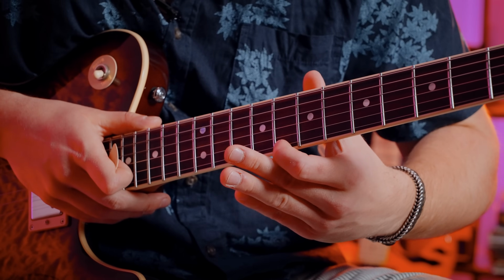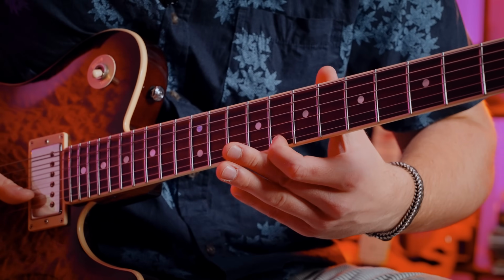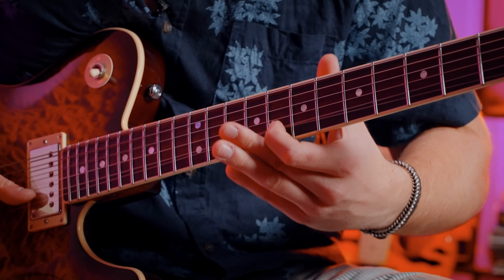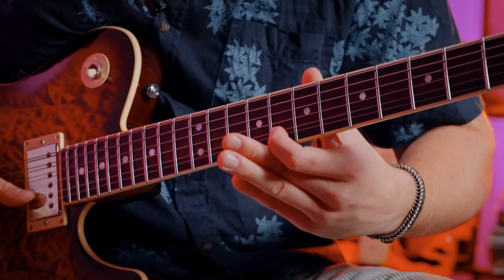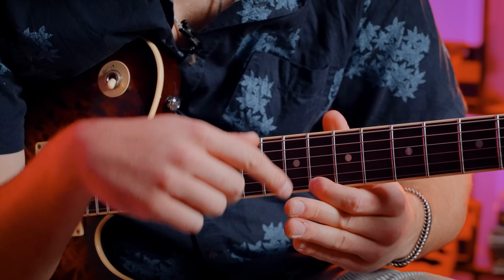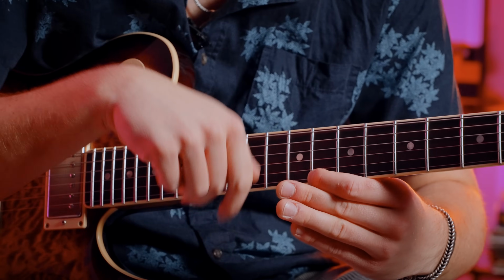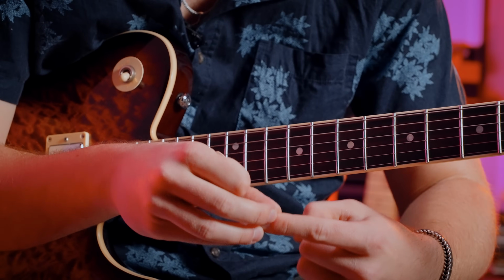But what you'll notice is, so what we're going to do is we're going to hold that note, we're going to go up and back. Because we're sideways, this is what's happening. The pressure is pushing my index finger down. My index finger sideways, so it doesn't really want to move, right?